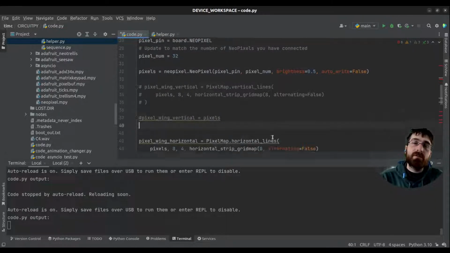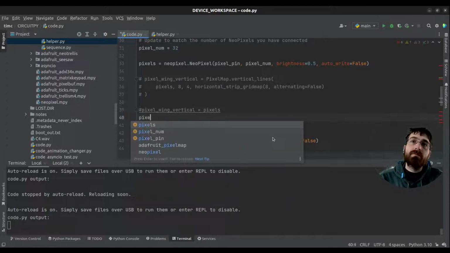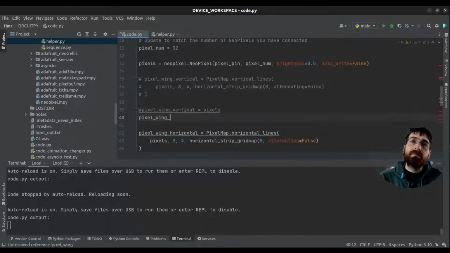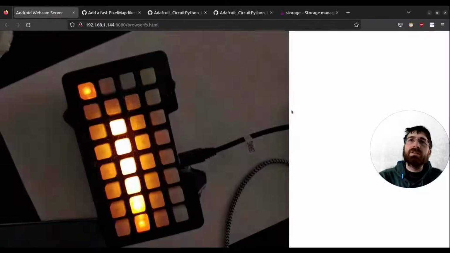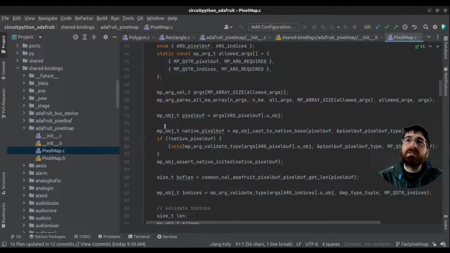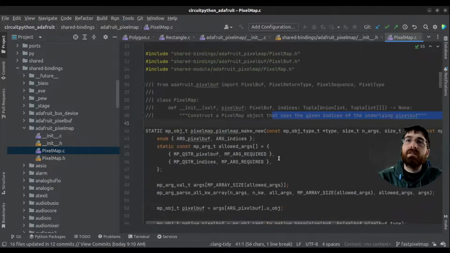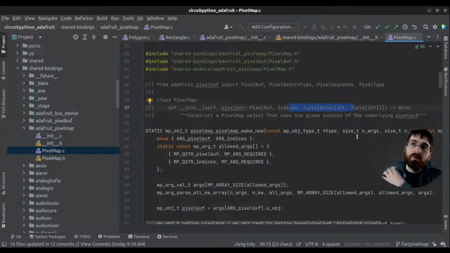Instead we're going to go pixels, and then it's indices. Indices, which is a tuple of ints and tuples that contain ints.